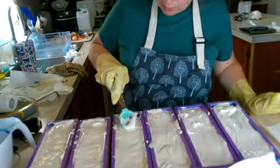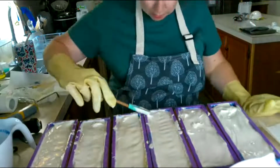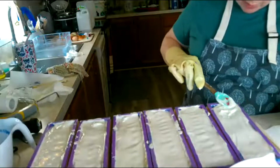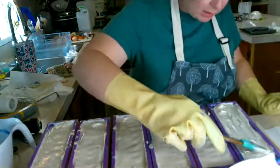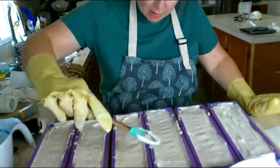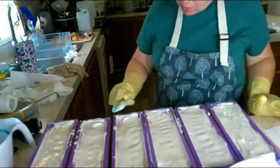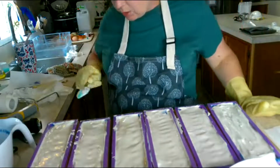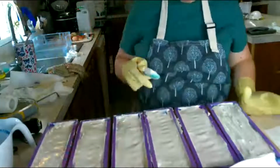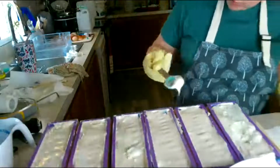Okay, you guys, all I'm going to do after this, because this is white, you don't have to worry about soda ash. So you don't have to spray these with alcohol. What would be a good thing to do? You could use some plastic wrap that helps keep the heat in. I found that does help force the gel stage a little bit. Some people put their soaps in the oven. I've never done the oven, where you put it in a 170-degree oven, turn off the oven after you put them in there, you don't leave it on, and then that forces gel. See how this one's a little less. So I'm going to come and take over here.